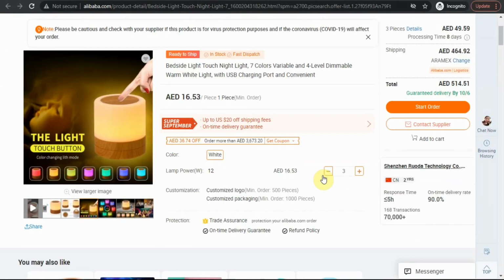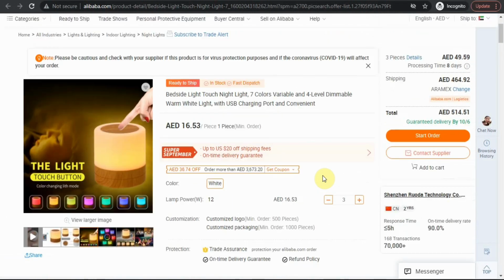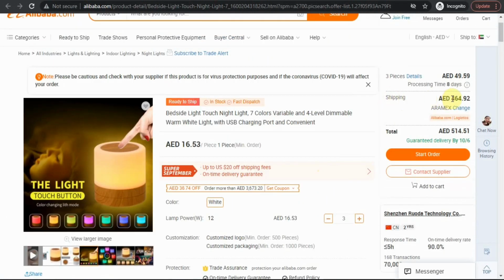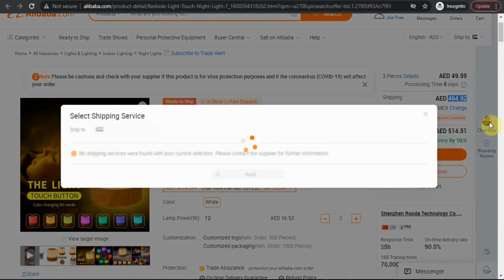There is a default shipping option provided to you by Alibaba, but usually this is not very affordable. So you can contact the seller and discuss your other shipping options based on weight and location. In case you don't find a shipping solution from the seller or through Alibaba, you can go ahead and contact freight forwarders who can ship products from China to your destined location based on weight and dimensions of your package.